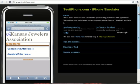But if you view the KJA website on any phone, it gives you an easy redirect over to the mobile version. Well, does it automatically redirect you, or does it invite you to click on it? No. Automatic redirection is considered a no-no. Okay. So you don't want to automatically redirect somebody if they have a smartphone, because their smartphones may truly be able to support a regular website. So at the top of the site, it simply says, "Try our mobile site." Okay. When it detects the mobile system.